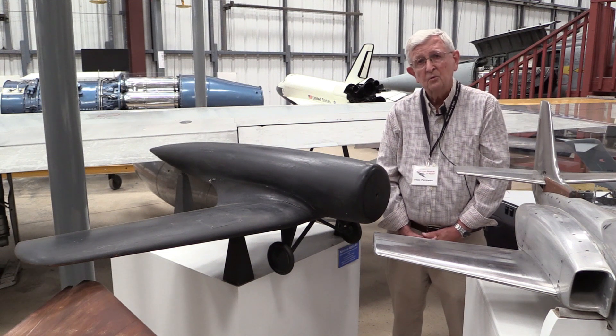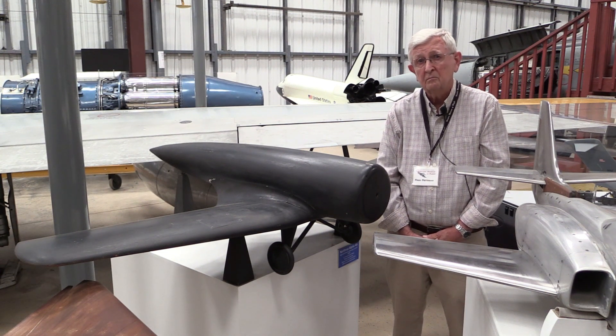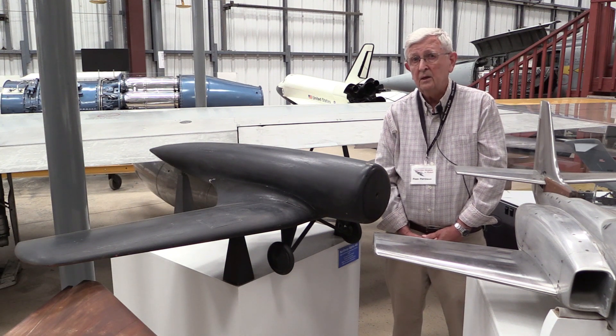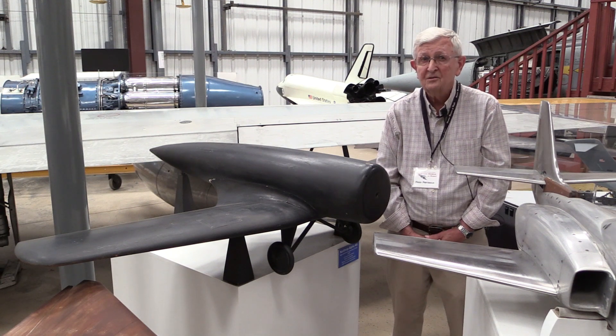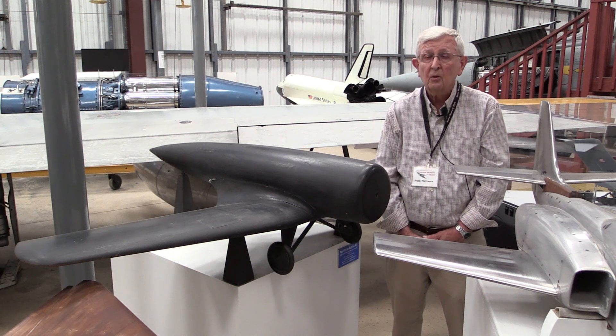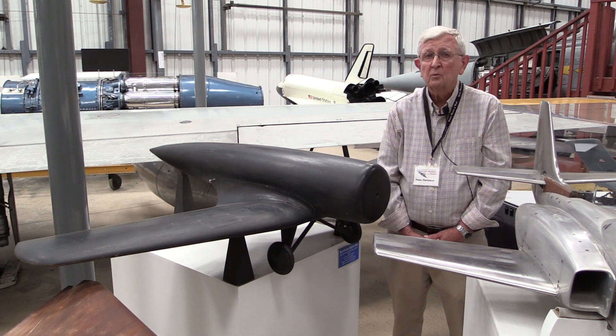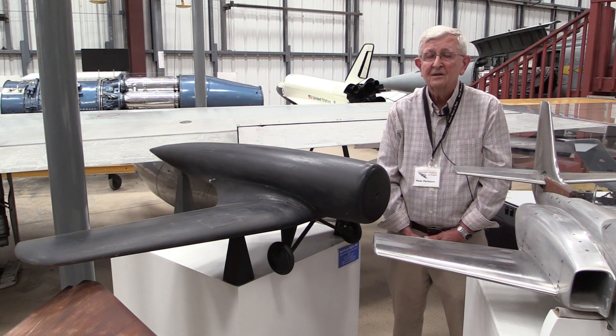As you're running the wind tunnel test, you look at the results from the prior run and ask: are you happy or are you unhappy? And if you're unhappy, people scratch their heads and say how can we change things to make the airplane better? Almost invariably, with every airplane, the airplane looks a little bit different after a wind tunnel test than it did before that wind tunnel test.